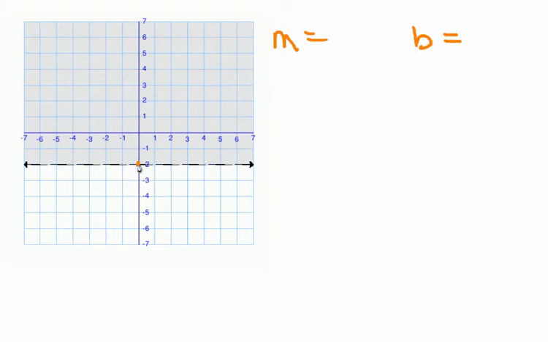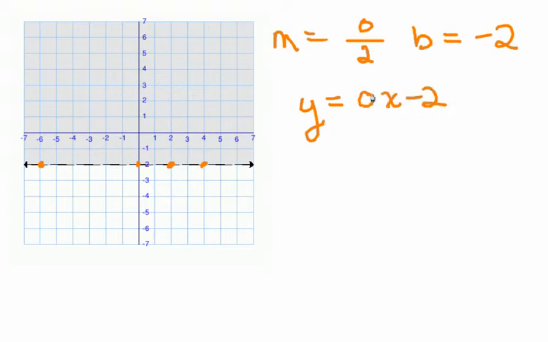Here, our y-intercept is at negative 2, and let's see what our slope is. Well, to get from this point to this point, there's no rise. There's a rise of 0, even though there's a run of 2. And no matter which points I picked, there would always be a rise of 0. This has a 0 slope because it's a horizontal line. So in fact, the boundary line is like y equals 0x minus 2. Well, 0 times x disappears. The boundary line in this case is y equals negative 2.